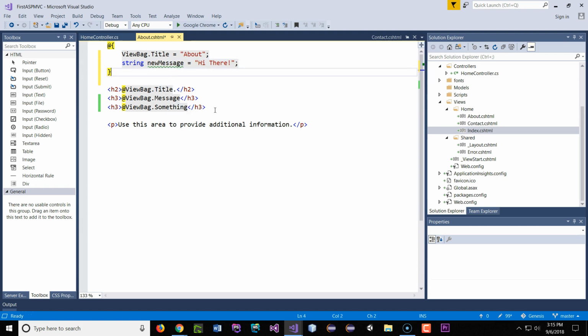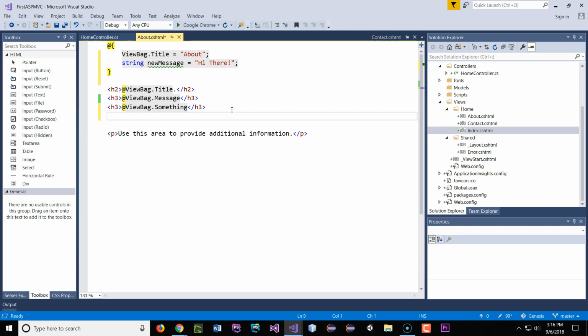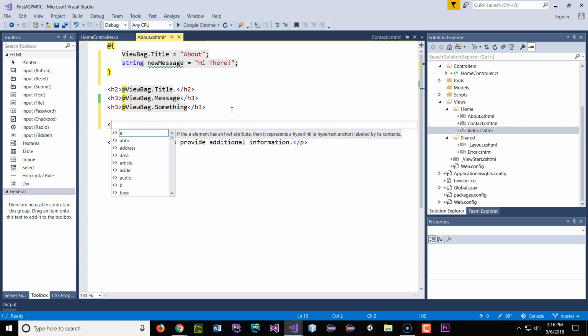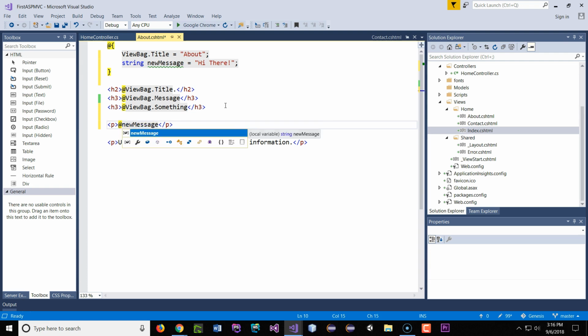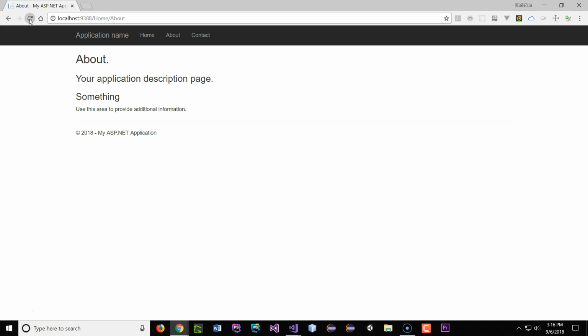And then down here, I could show a message. We'll put a paragraph, and we'll put in here the @ symbol. You have to put the @ symbol, just new message. Okay. And it will know that this is a message from this string here called new message. Again, I'm not touching the CS file, so just save that, go back and reload, and that should load my message. So here it is.